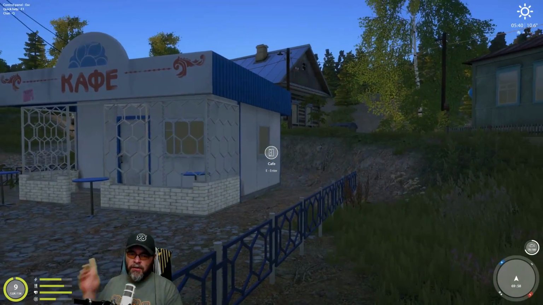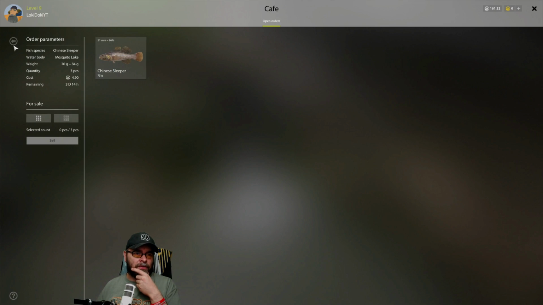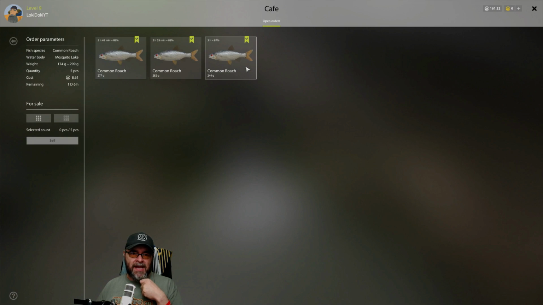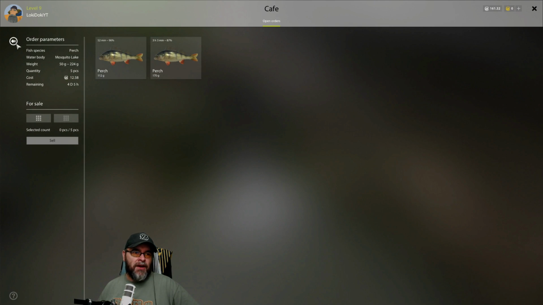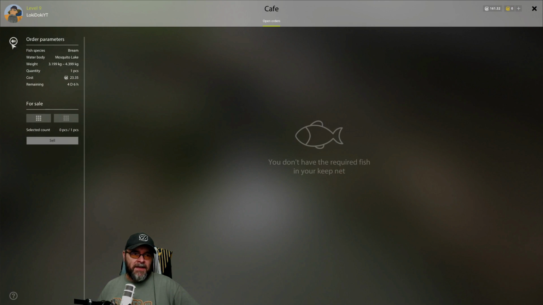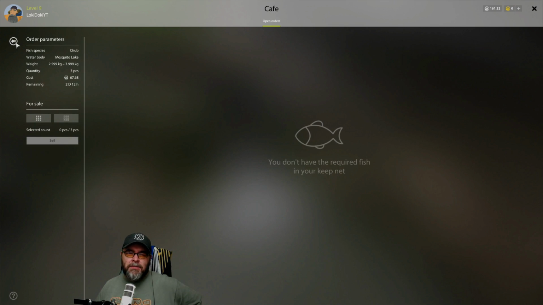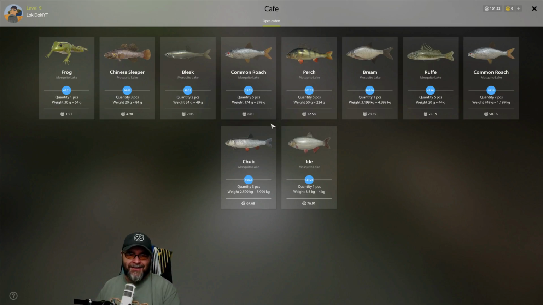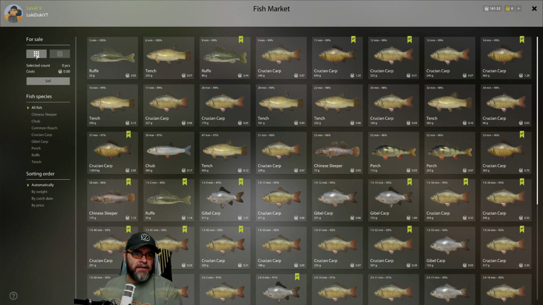So first thing we do is go to the cafe, see if we can sell anything. No, they want 3 pieces. We didn't get any frogs, didn't get any bleak. They want 5 roach, I've got 3. This is just the way it's going. They want 5 perch, I've got 2. Didn't get any bream. I got a rough. Oh, they want 5 of them. Good, because there's always a certain size that they're after. This one's big. They're looking for big roach there. Chub. I don't seem to remember catching a 3 kilo chub. Oh, that's unfortunate.